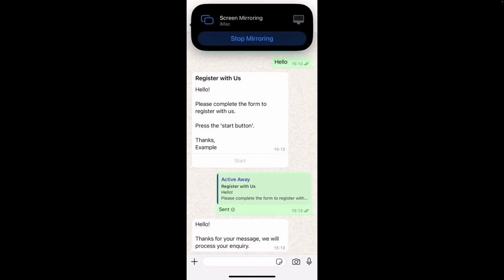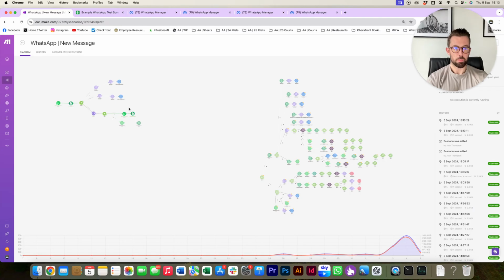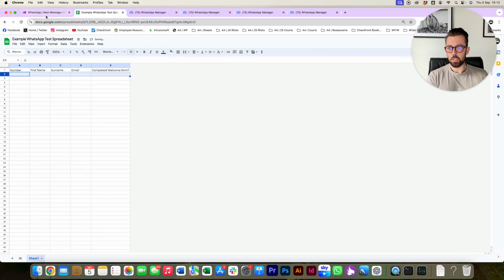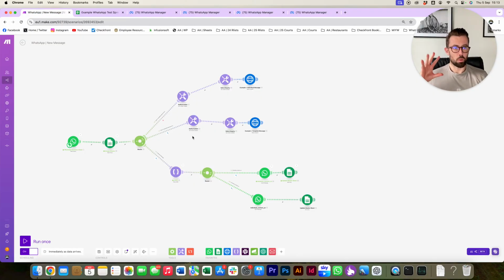So pretty cool, right? Now that seems really basic, but there's quite a bit going on in the background that we can talk through and walk through. But let's just dive in now to the scenario. And just talk about a few different concepts and how it's going to apply for you. So first thing that you need to understand is the difference between a WhatsApp template message, and we're going to call it a WhatsApp response message.